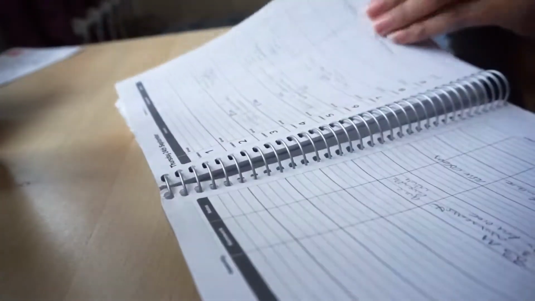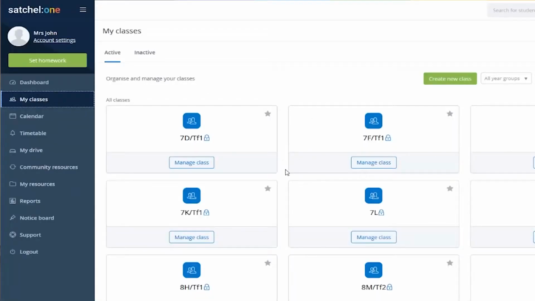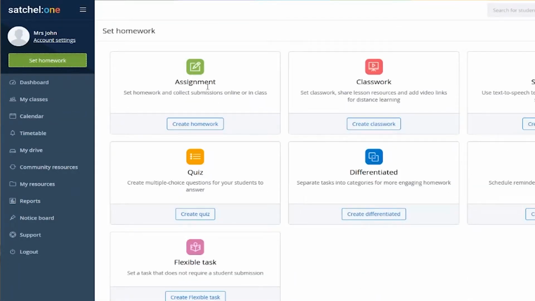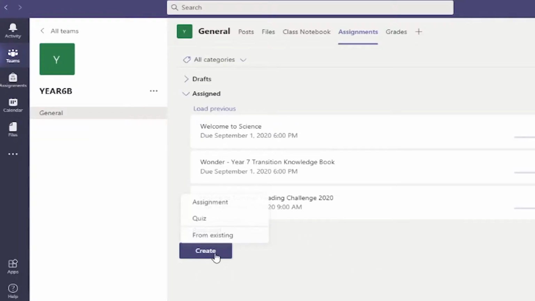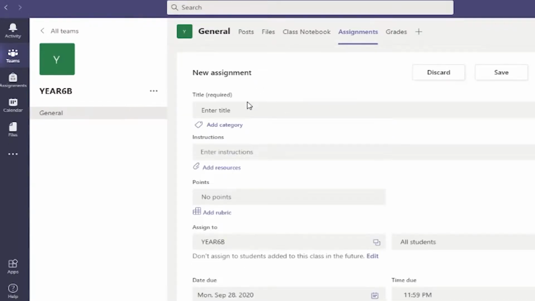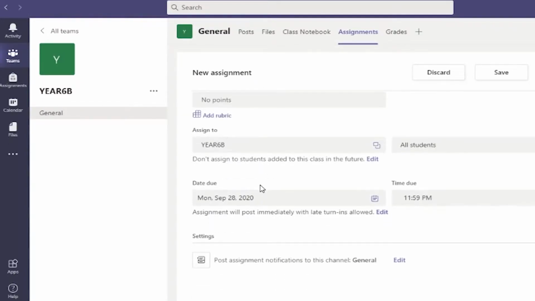And then of course, day by day, I write down exactly what I need to be doing on that day, what homework needs to be set. We have a program called Show My Homework, which basically the parents and the students can see what homework is set, so there's no excuse for them not doing it, which I actually really like. So I use Show My Homework with that, and then I use Microsoft Teams for actually setting classwork, and I do still use a bit of paper, but the school is trying to get electronic, so should there be a lockdown, then we've got everything in front of us. There's no confusion, there's no excuse of saying, oh, we don't have our books, because everything was electronic anyway.